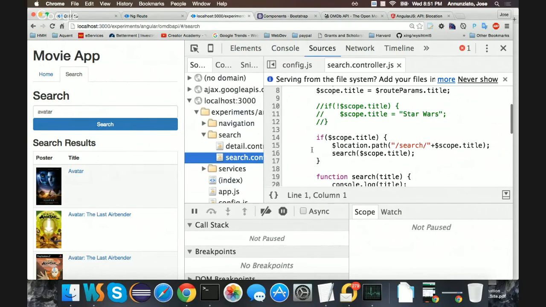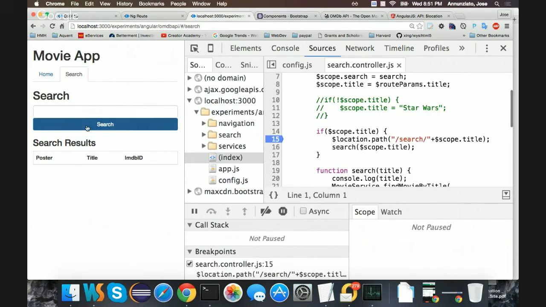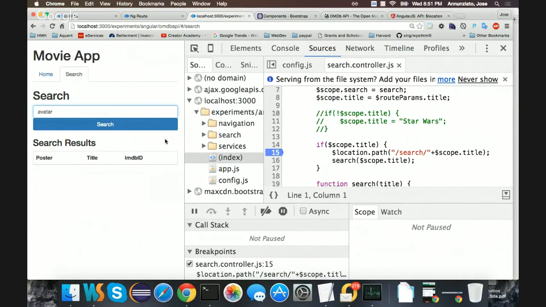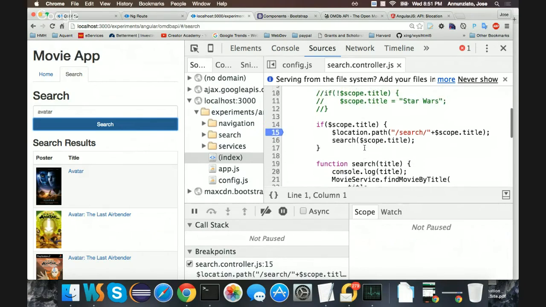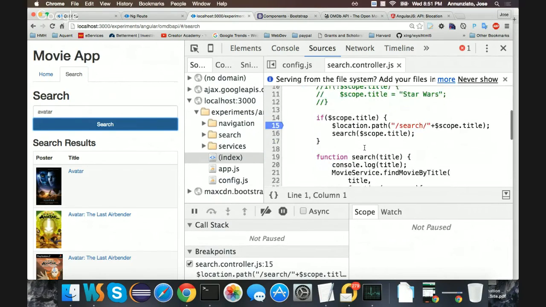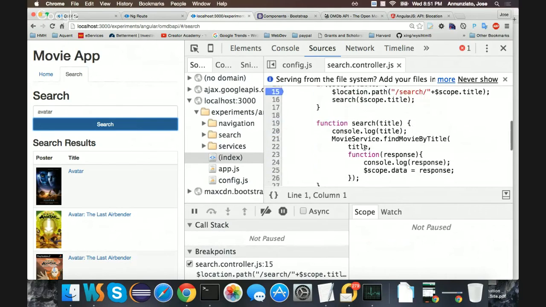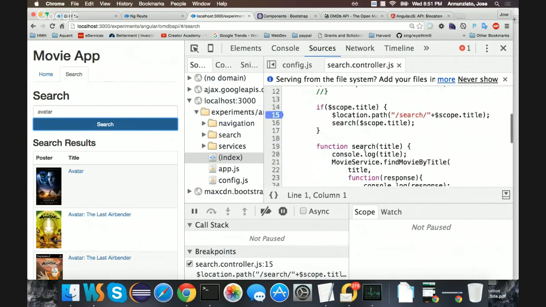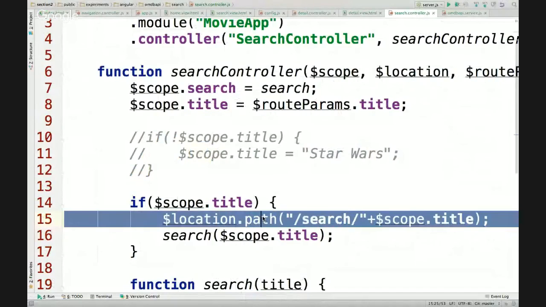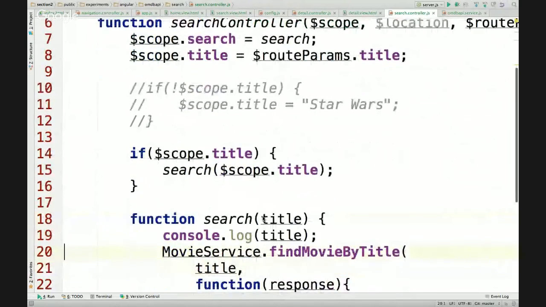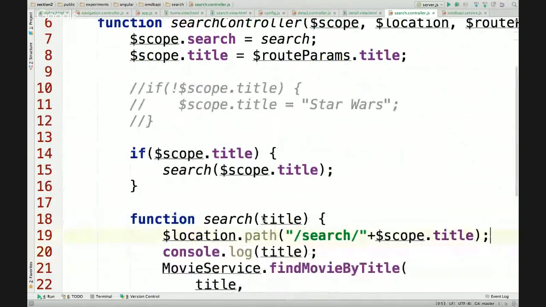So is it not path? Oops, what happened? Oh, okay, wait a minute. So it's not even coming here. Scope. Oh wait, where's the event handler? Oh, it should be in the search. Right, it should be in the search. When we do the search, we set the path.